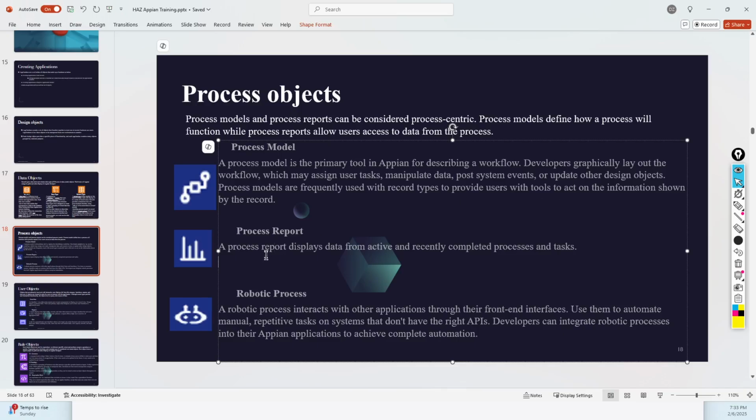Even if the process is running and active, you are not able to access the data from the process unless it's actually saved in the database, right? Yes, we can access the process data if it is active and completed.